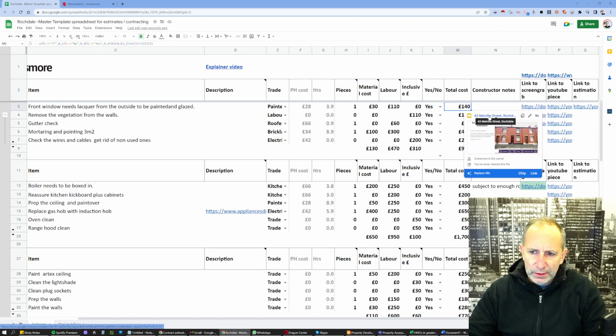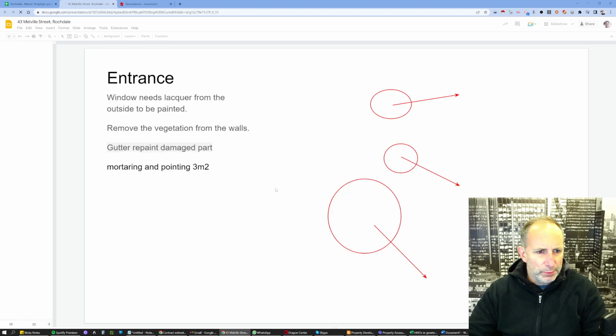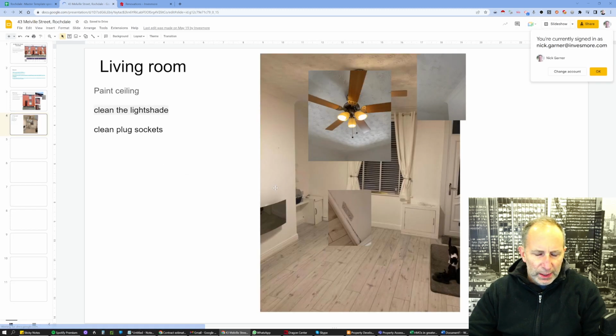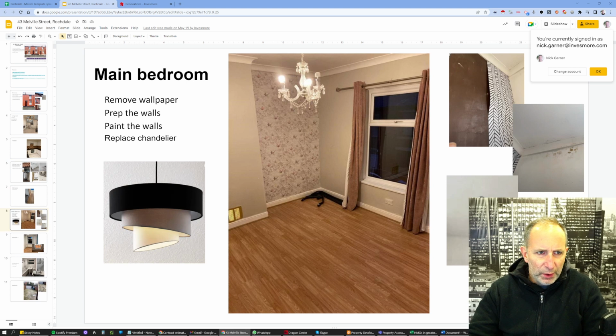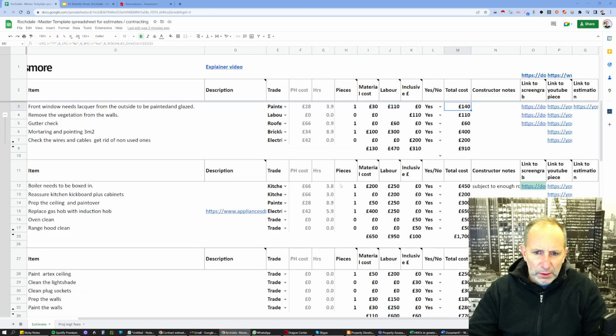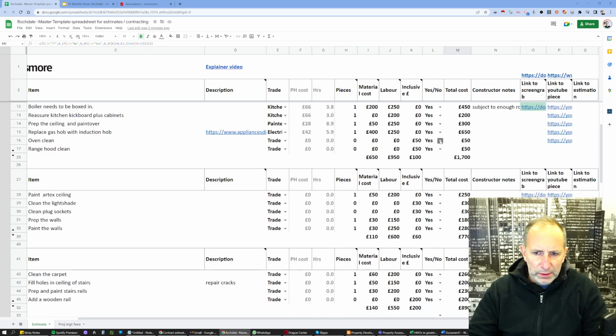Then Adriana does her piece, and what she does is she puts together a big old PowerPoint. So here's a property, and she just lists everything in detail, which is really valuable because then you get a really clear idea of exactly what we're proposing, all the different jobs that need to be done. And from there, then we have this, let's say, discussion, which is, do we need it? Yes, no.